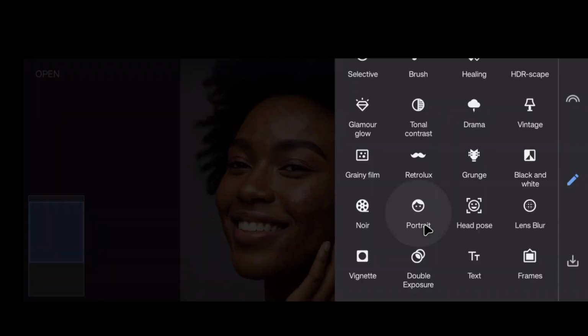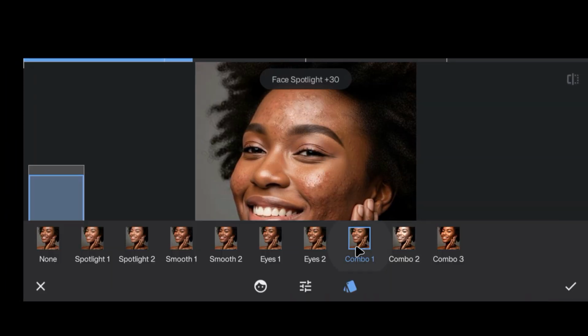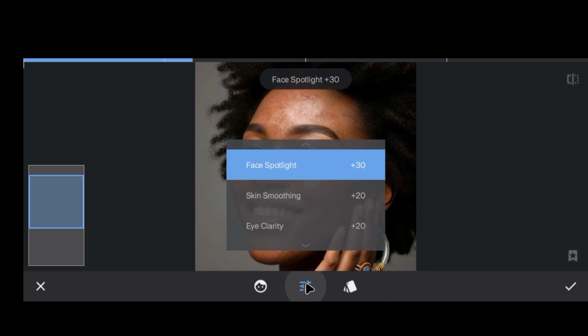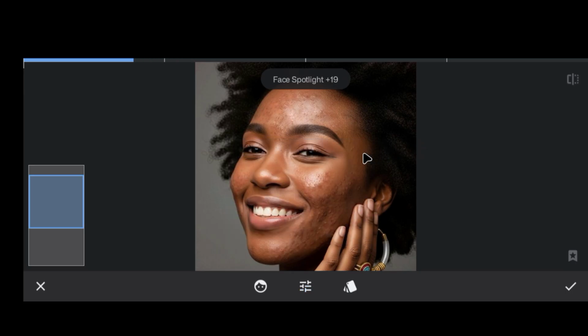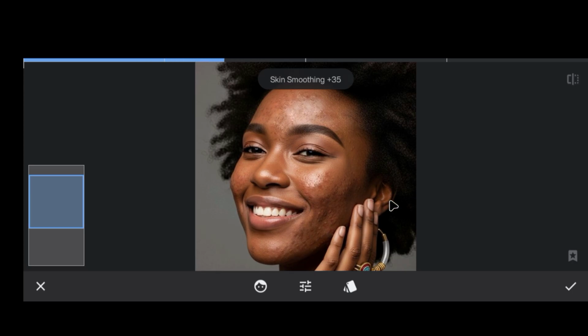So the next tool we'll be using is the portraits. For the portraits, you disable or turn off the face spotlight. Then you use the skin smoothing to just increase that a bit, just like you can see on the screen. I think 100 is okay, because we'll still treat this. It does not look nice because we'll still adjust a few things, but still leave it at 100. Just scale it up to 100.